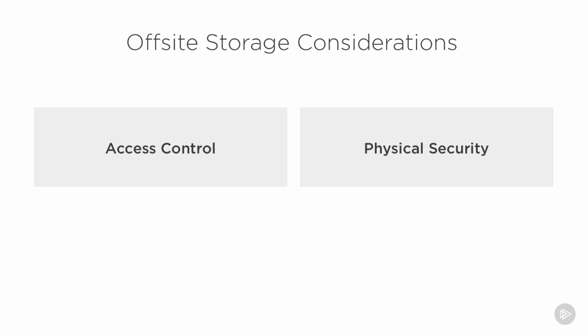Our offsite should be physically secure, and it should be far enough away from the primary site that it shouldn't be affected by the same disaster. Now, how far does it have to be? Well, it depends. I have to be further away if I'm worried about a hurricane than I have to be if I'm worried about a tornado, for example.